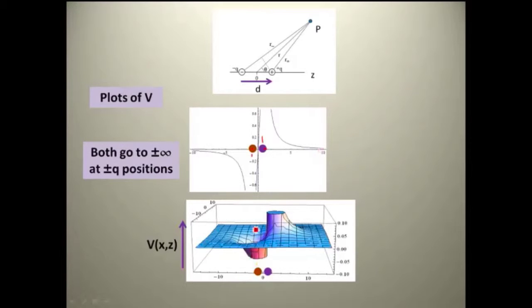Another way of plotting that is basically a 3D plot. In order to do this plot in Mathematica, I have to change it to Cartesian coordinates. This is the z-axis down the center of this plot, and the x-axis is in this direction here. So again, we have the same situation. Here's our minus, here's our plus, and we're looking at the infinities in the potential now as a function of both x and z. You see again the nature of this potential going to infinity.